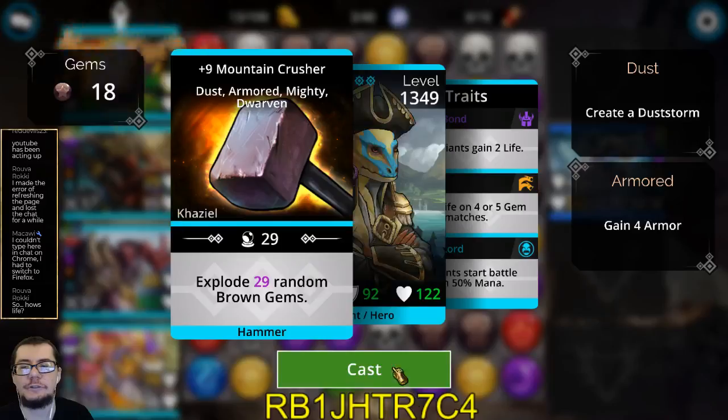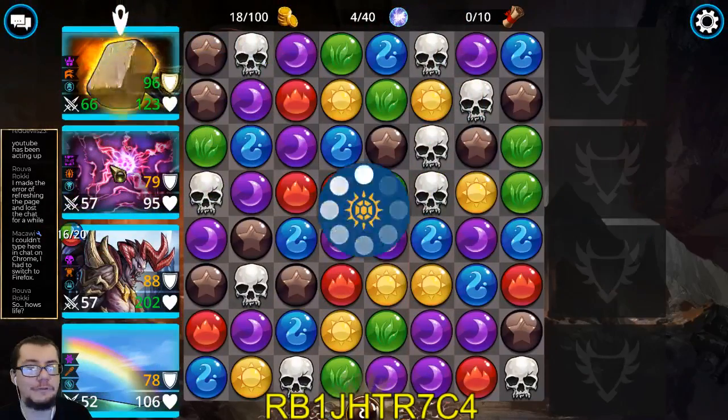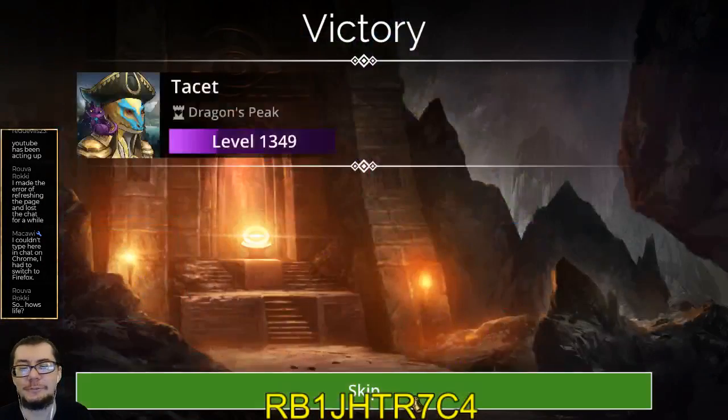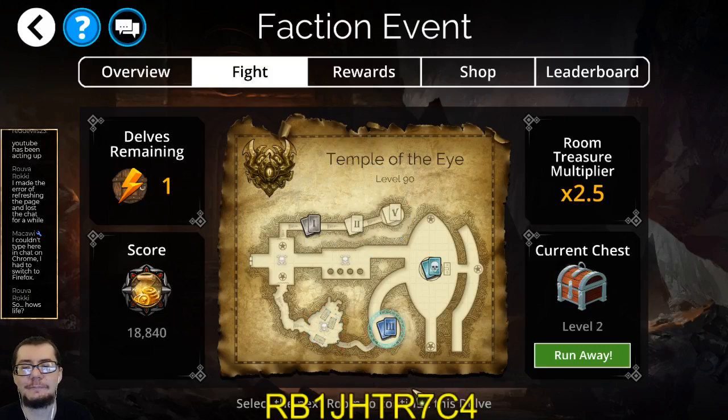Get our double kill, and just need to do that 1 more time. So Mountain Crusher into our follow-up Weaver will end up securing that, or just a bunch of random skulls. I guess that is perfectly sufficient as well. And a level 2 chest out of it. Nice. Keep that rolling.